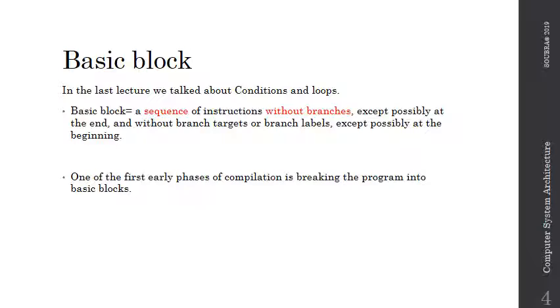So to get things started, just a quick definition. When we have a sequence of instructions without any branches, this is what we're going to call a basic block. This is the portion of the code that has no branches, and we had something similar when we dealt with the memory, because we've seen the word block before when we talked about the memory, and it was the smallest unit that we can talk to. So this is something recurrent in different places when it comes to computer architecture.